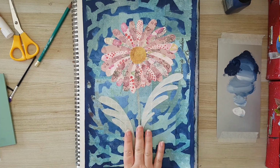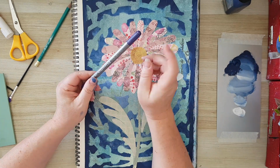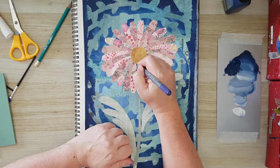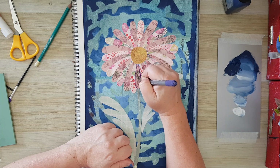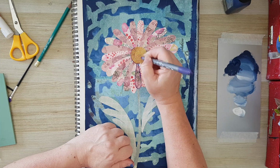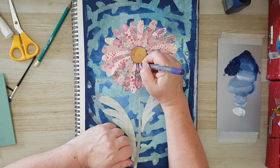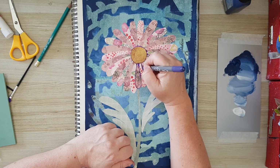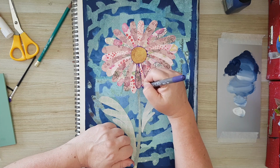I'm back. So all the pieces are glued down. I just want to give a little bit more definition to all the parts, so I'm just taking this purple felt pen and going just around all my cutout shapes, and maybe I'll even go in some places and add a little bit more, like here in between the petals, just to give some more shadowing depth. I don't know.